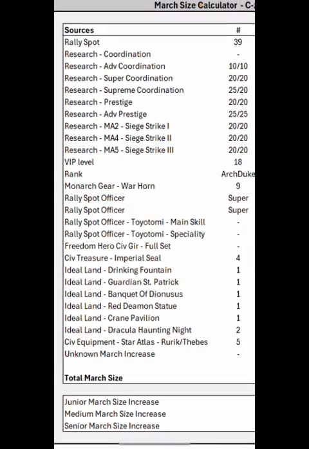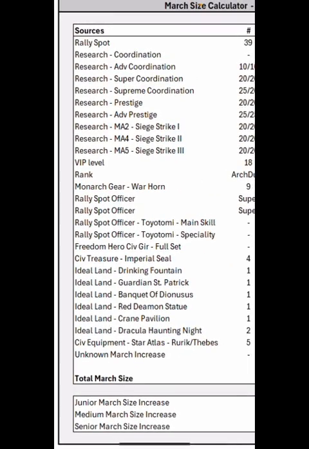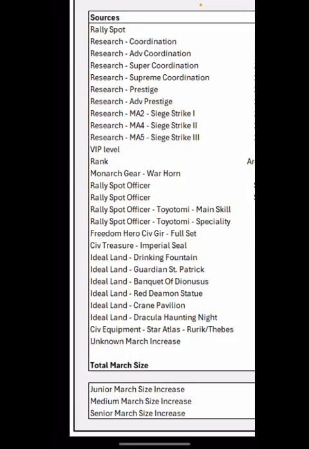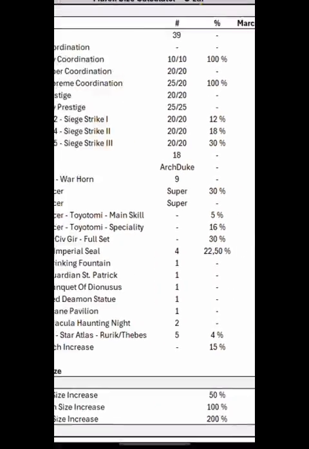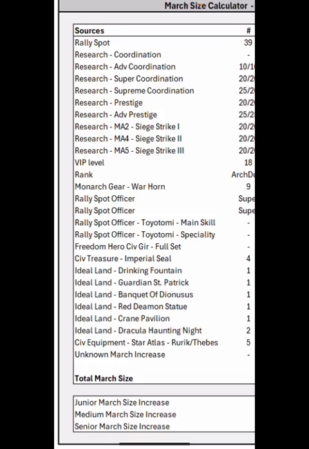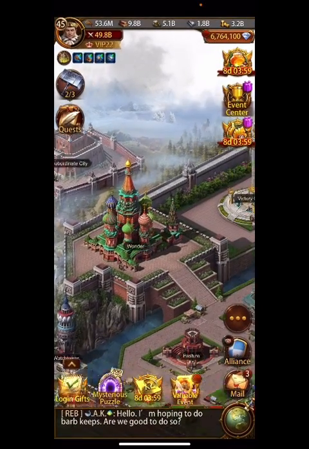And then there's also Civ equipment and Civ, so it does have it there as the increases. And then it has an unknown march size increase, 15%. Maybe it's on the generals. And then it has these buffs. So that's something you also should be looking at.